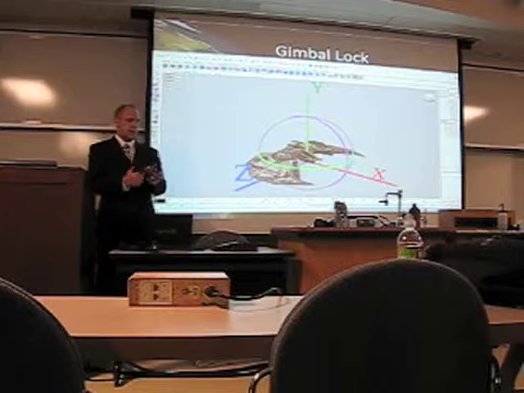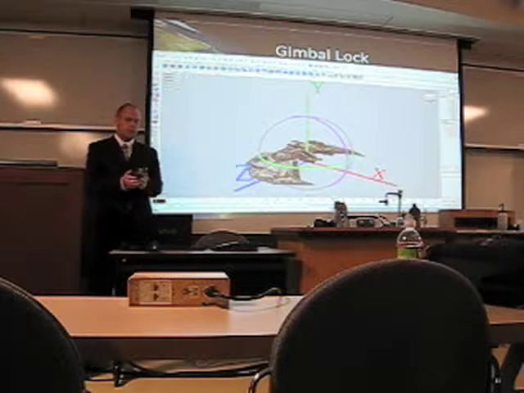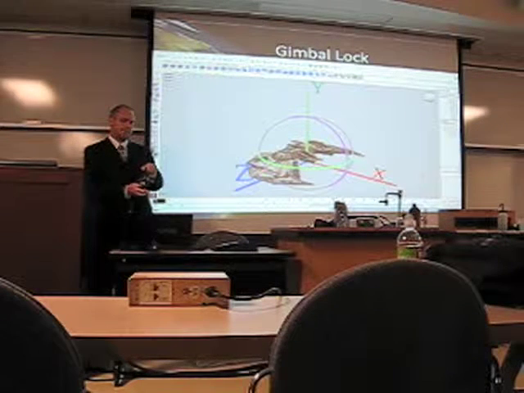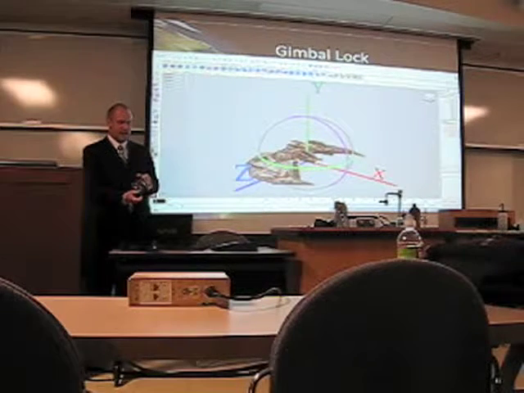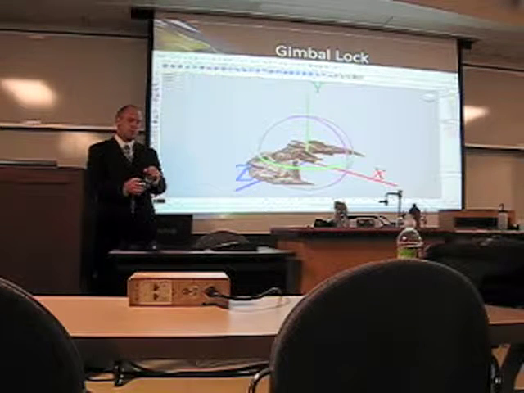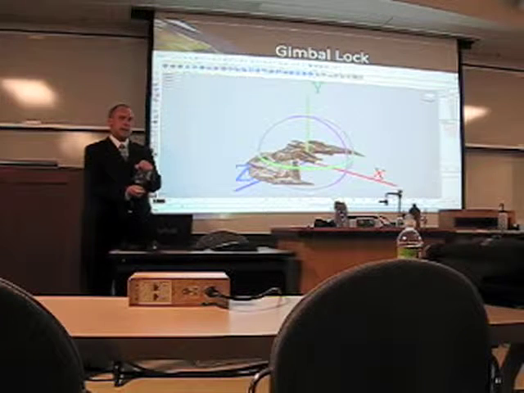We have a gimbal here that's going to represent, I'm sorry, that's going to represent our pitch. Three gimbals. We have roll, we have pitch, and I'm going to be the third gimbal that we need. We have heading.